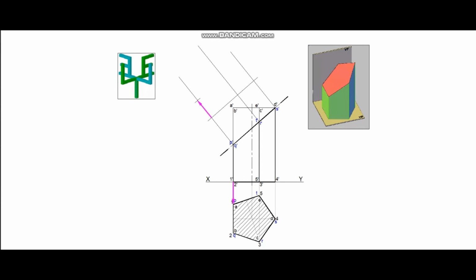Measure the distance of point Q. Mark it on the line projected from Q-. Here both the points are lying on the same projector. Measure the distance of point T. Mark it on the line projected from T-. Measure the distance of point R. Mark it on the line projected from R-.